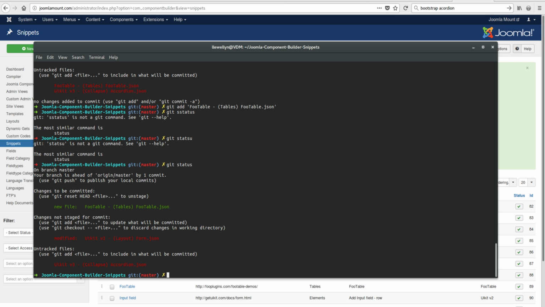Just make sure that it was exported via Joomla's Component Builder, so that we don't have the wrong kind of code within those snippet files. And obviously, at the pull request, we'll scrutinize those files, and we will have to look through them to ensure that it won't make anyone's system unstable.